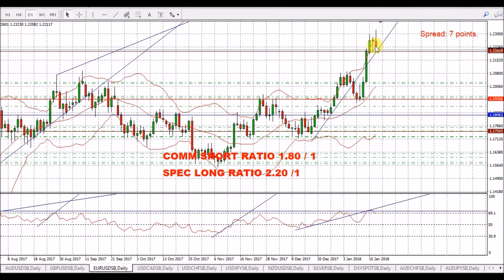Euro, US dollar, similar sort of thing. I think there's been a little bit of weakness on the euro as well. We're coming back down onto support, and we haven't broken the trend line. We're coming down nicely onto the 69.1 at a fairly steep angle. So hopefully this will break down for us today.